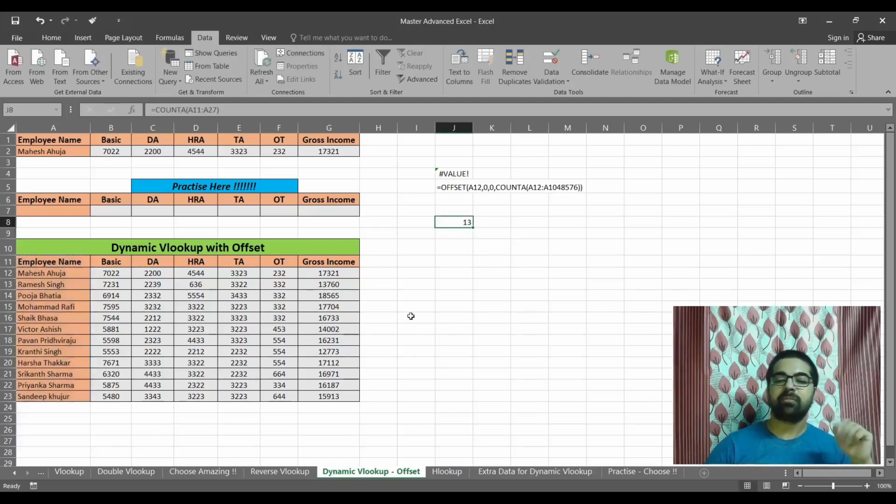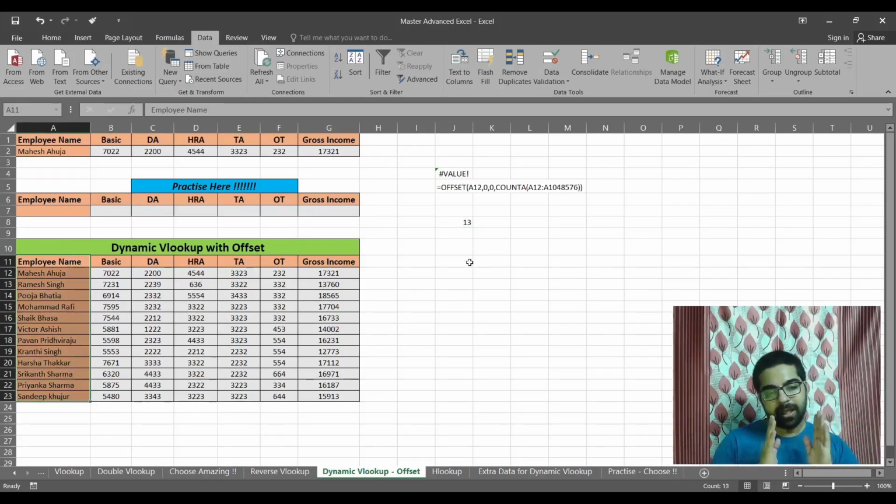See, it is giving me 13 as the answer. Why 13? Because I have selected 17, but the data is in only 13 cells. You can see below, the count is 13 only. Out of 17 cells, I have data in 13 only, so it will return 13. It won't count the blanks. It will remove the blanks.